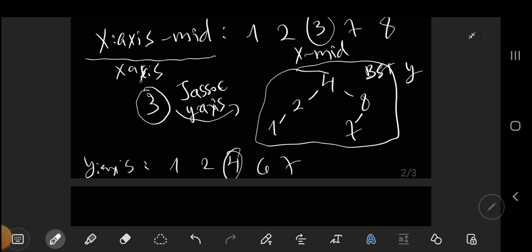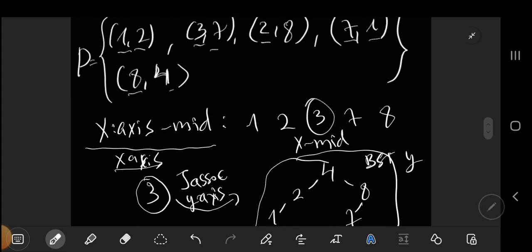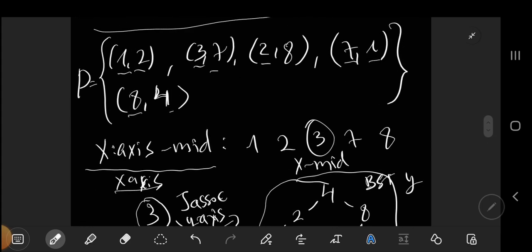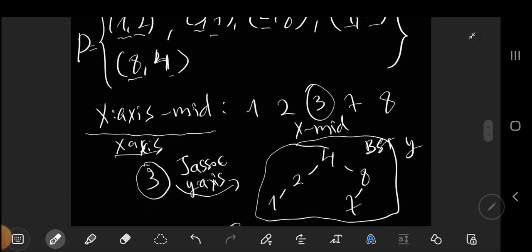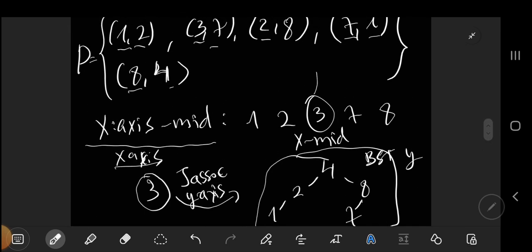And this one I will continue building. So here I'll go to the left and to the right. Now, what is less or equal? All the points that are less or equal will go to the left, and the other will go to the right.